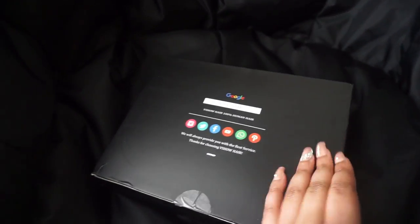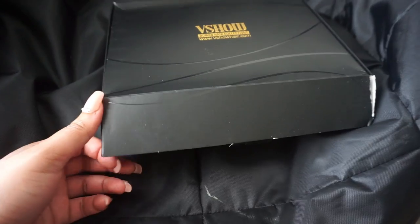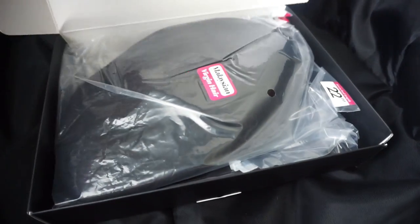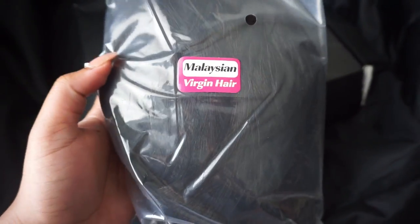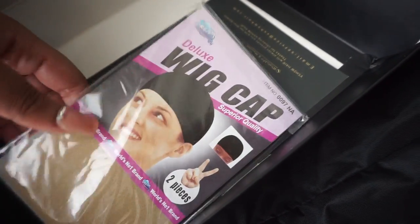And I just wanted to show y'all how well this hair was packaged with the bubble wrap. Okay, and then a sleek black box, and then in the box you have the hair and the plastic bag, of course, and it comes with a wig cap as well as some instructions on how to take care of the hair, so on and so on.